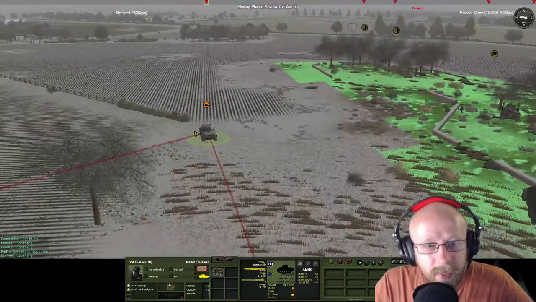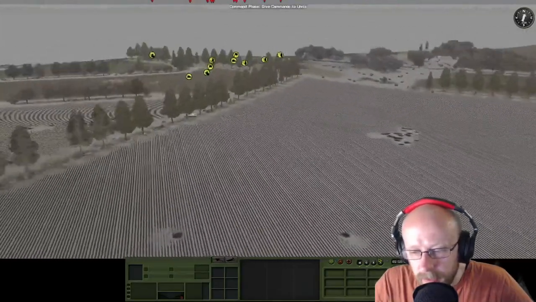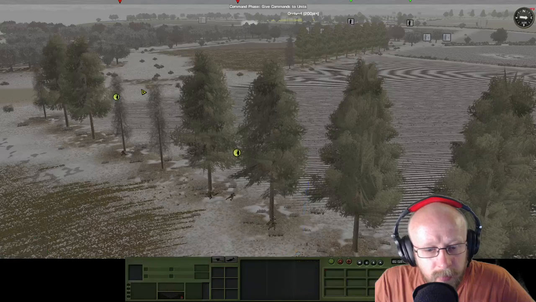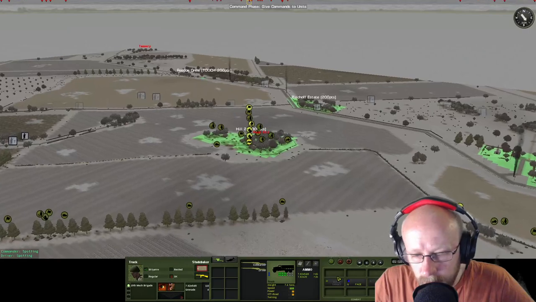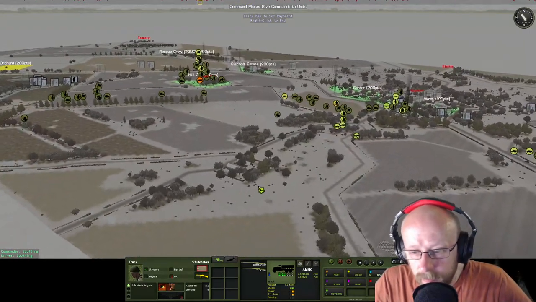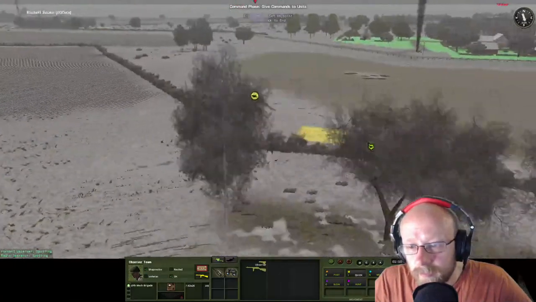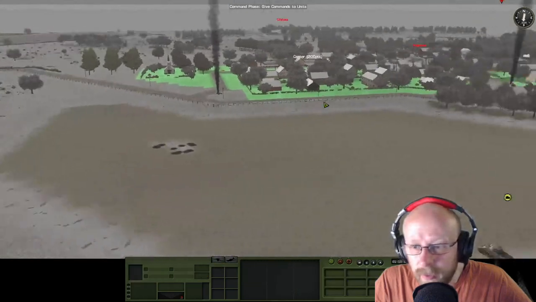Keep this guy down from getting Panzerfaust and Panzerschreck. These guys can really, really hurt them from this position. Get back the hell out of there because we don't need you anymore. Okay, so need to run the spotter into a better position. Maxim is just covering there if we do get anybody in the open.